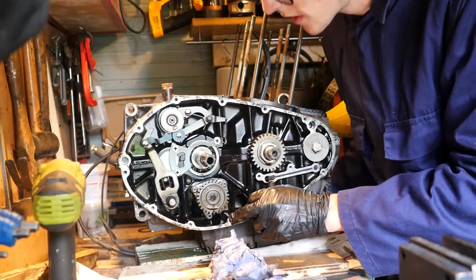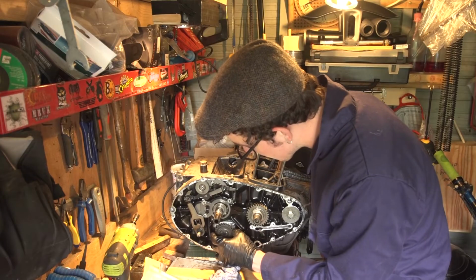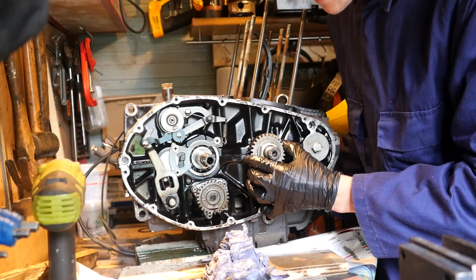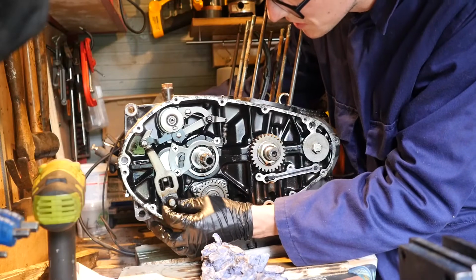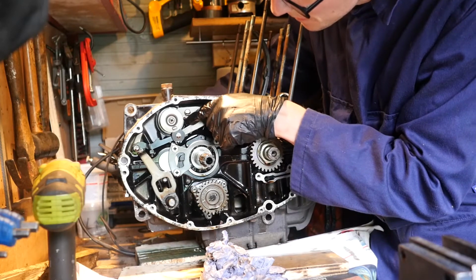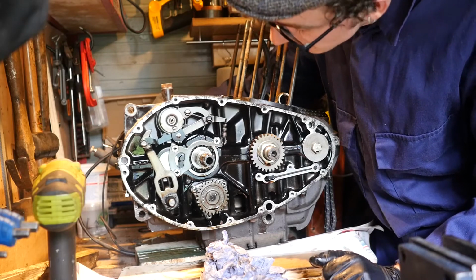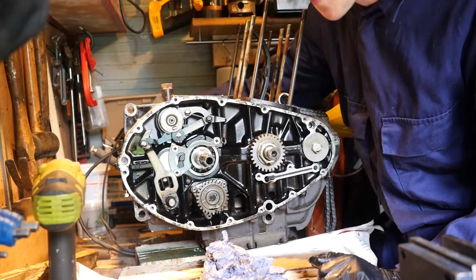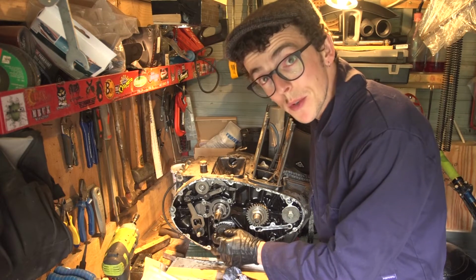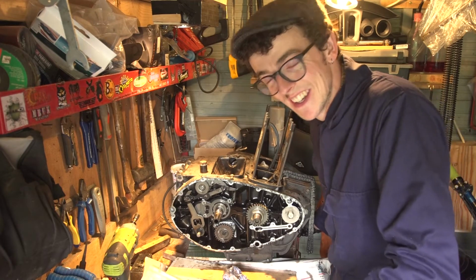There are so many bolts and circlips and levers and cogs. Oh boy! So this here comes along from the gear selector and actuates this arm here, which turns this and selects your gear for you. I think that's all I actually know about the inside of this engine. Next up, I'm going to remove the oil pump, which is down here, and the gear selector mechanism. And we'll see how long that takes me.